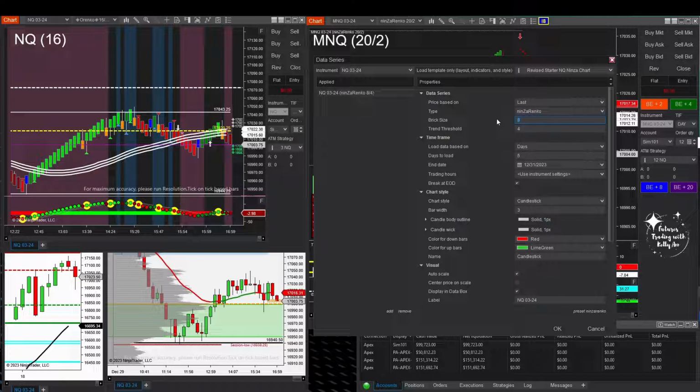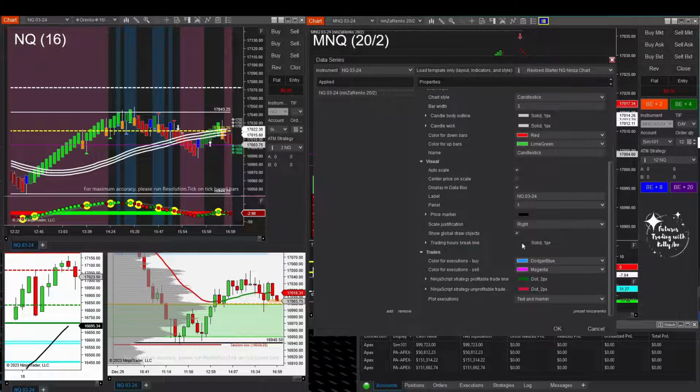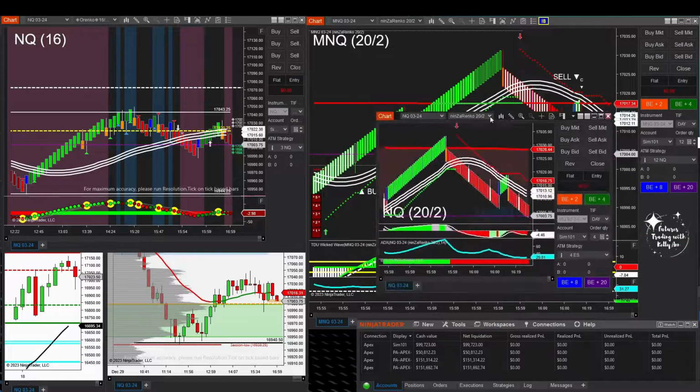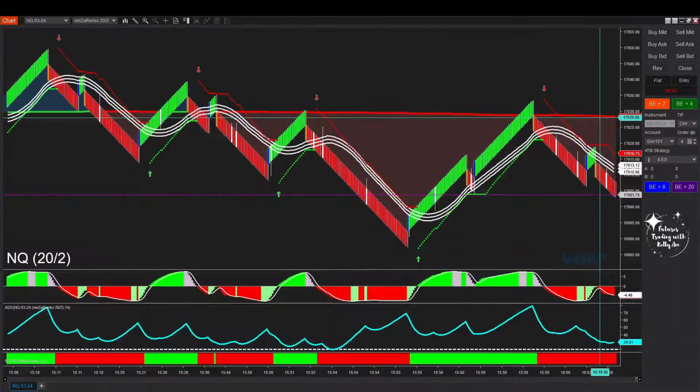And then you're going to select your brick size for NQ. We're going to do a short-term chart. I use 20 and 2 or 25 and 5, and I switch depending on which one looks better. I like to load at least 50 days. Then I'm going to go to the bottom and put do not plot. I don't like the chart to mark up my entries. It clutters your chart with a bunch of crap. Then click OK, and I'll make this larger. It should open this chart for you.